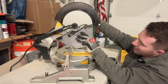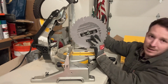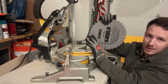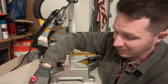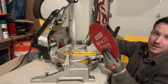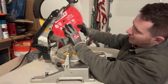And now, all we're gonna do, slide that blade out like this. Now, take note of the orientation of the teeth. The aggressive bite or the wave of the blade is coming towards me, and it's gonna rotate like this, right? That's how you need to orient your new blade. I really like these Diablo blades. This is an 80 tooth ultra finish. Love this thing. If you haven't experienced one of these, I totally recommend experiencing one.